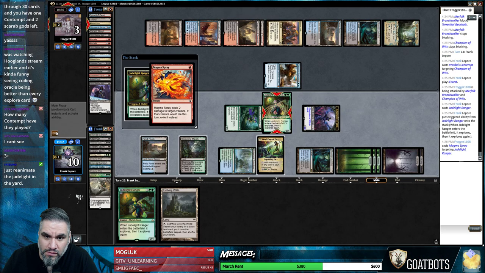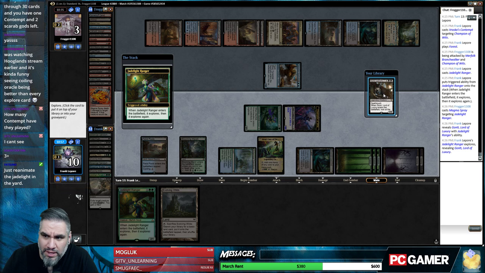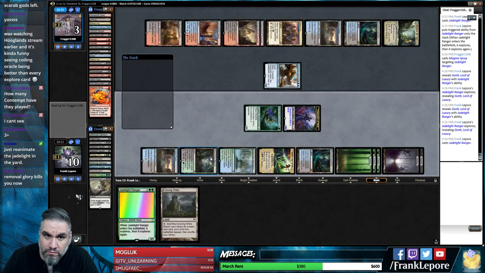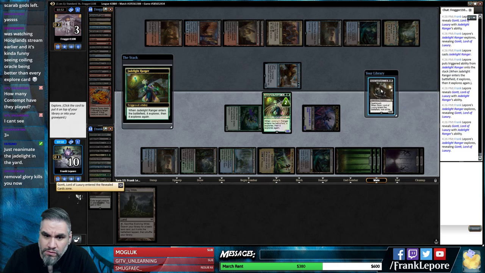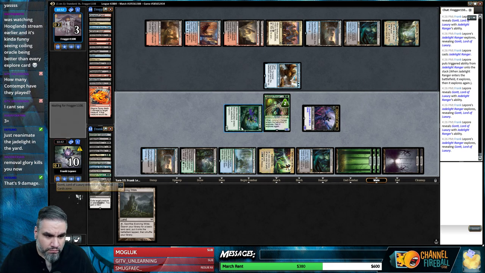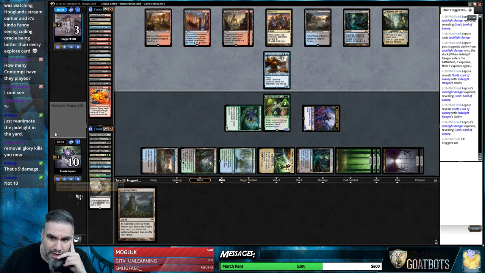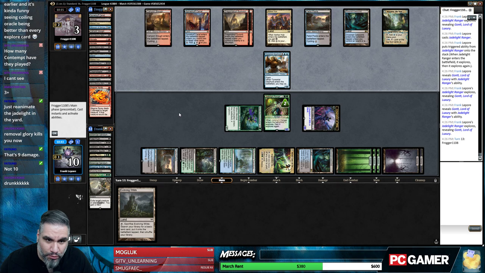Sure. I think we just want Gonti on the top. And then we get a 4-3. How does Removal Glory kill me? Isn't that only 9? That doesn't seem like 10, right? I mean, we also haven't seen a single Glory Bringer, so I have no idea. I'm not going to play it safe when we're at 10 and we can put them to 3.